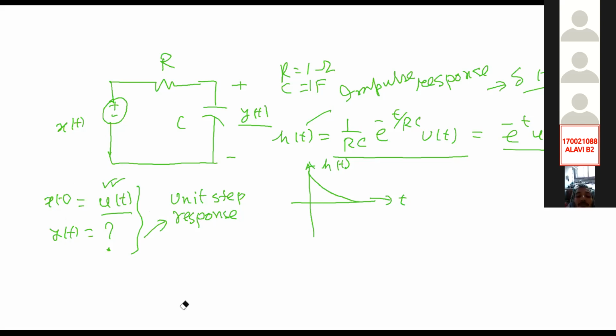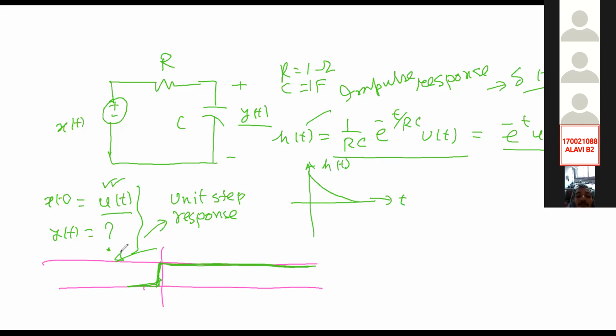The reason is that it has a discontinuity at time t equal to 0, isn't it? What is the difference between a DC and a unit step? Step starts from 0. Yes, if you want to draw the figure, this is your DC, but your unit step will start from this location. Your unit step is something like this. This is your unit step, but this curve is your DC. So this is the difference between a DC and a unit step.